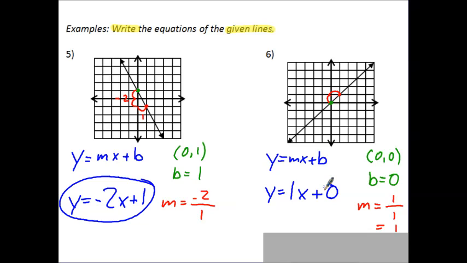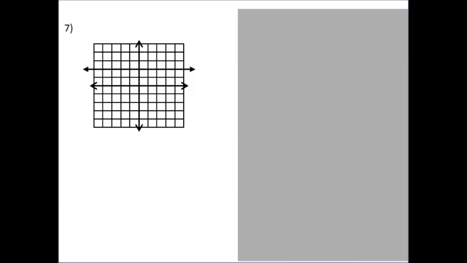And now you see that there's a lot of stuff in this equation that we don't need to write. We don't need to write a coefficient of 1, so we just write y is equal to x. And we also don't need to write a constant of 0. If we're adding 0, we're adding nothing. And then this is our equation. y is equal to x. That's actually, as you can see, the first diagonal going through our coordinate plane, and that has indeed the equation y is equal to x. That means that every y value is exactly the same as the corresponding x value. Isn't that nice? Okay, let's look at our next example.